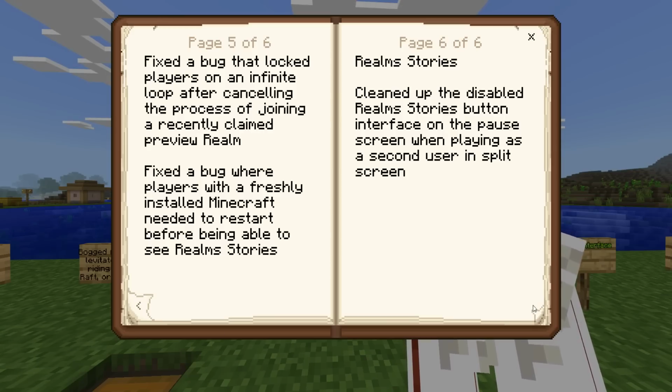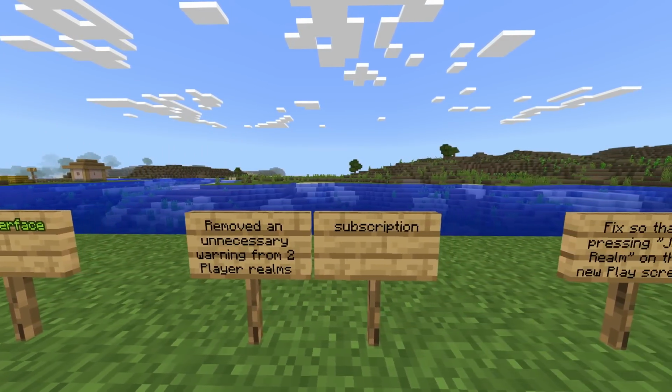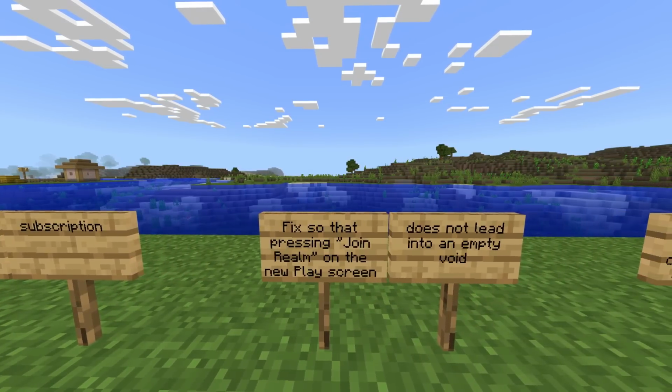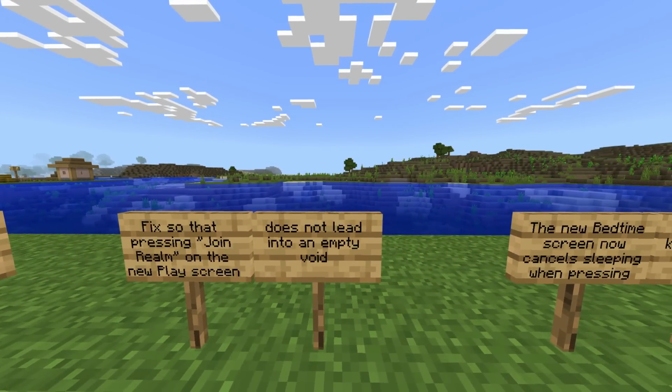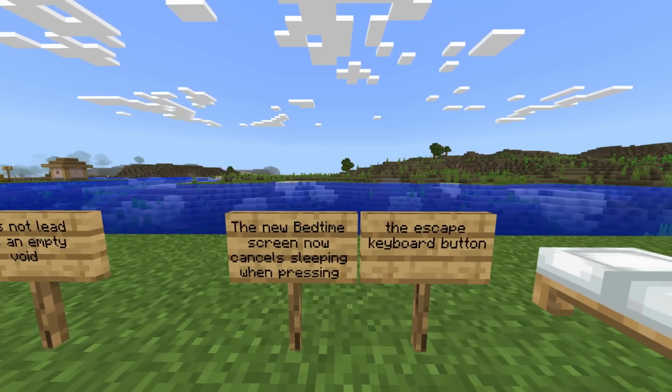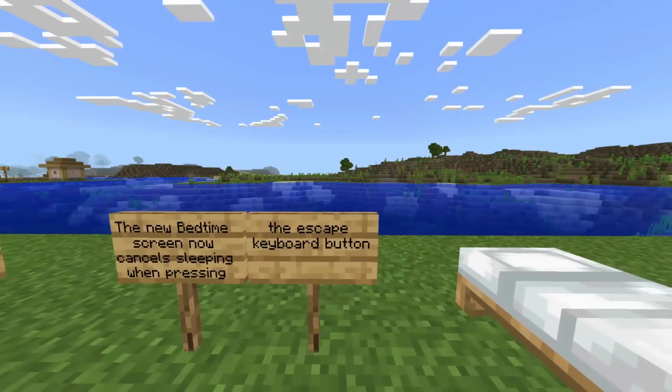So they are really pushing the changes and the improvements with realms. User interface: they removed an unnecessary warning from 2-player realm subscriptions. Fix so that pressing during realm on new play screen does not lead into an empty void. The new bedtime screen now cancels sleeping when pressing the escape button.